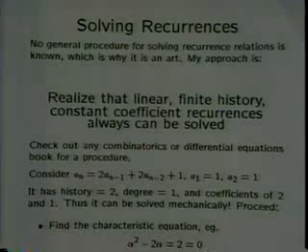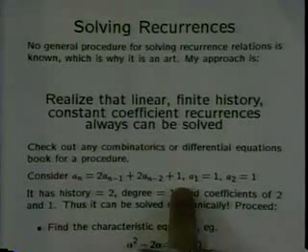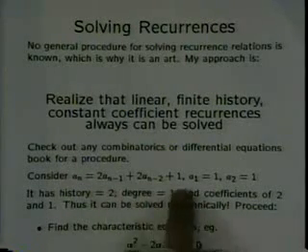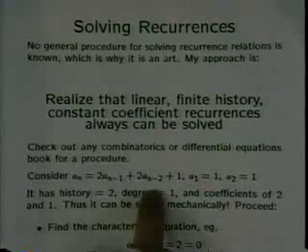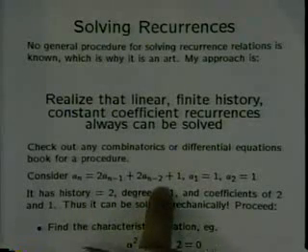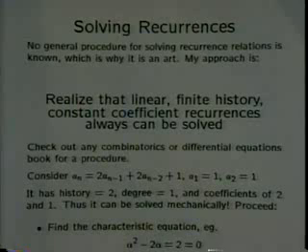That's a constant. Okay, there's also a coefficient of this other degenerate term, which is 1. All of these are constants. Okay, it's got constant coefficients. It's got finite history. Okay, it's got nothing else in there really. Okay, this recurrence relation can be solved mechanically.